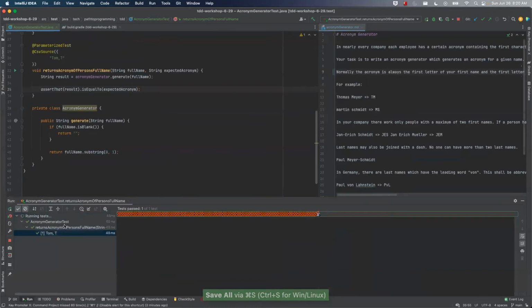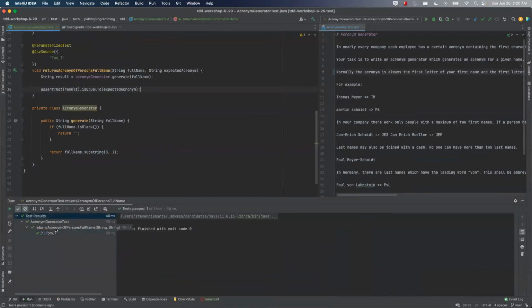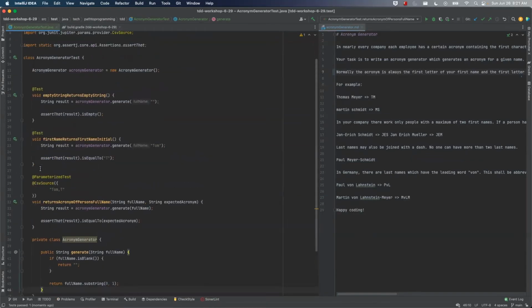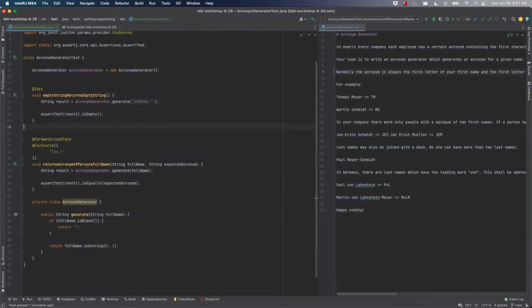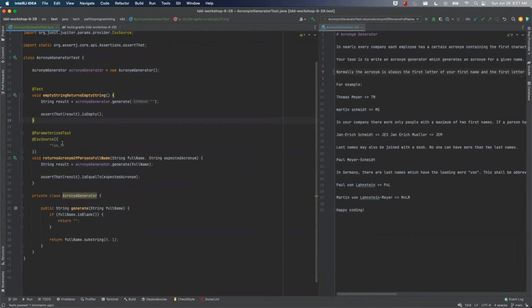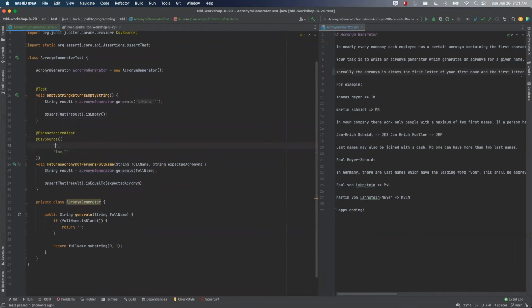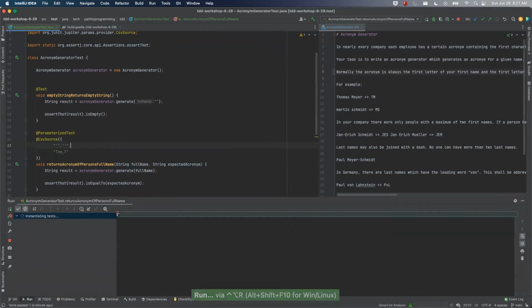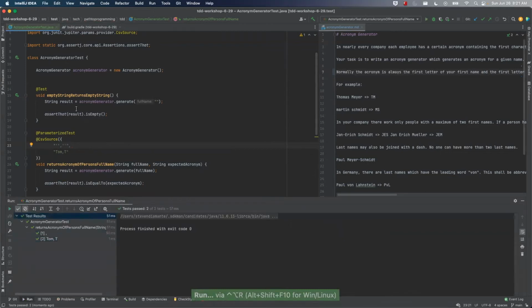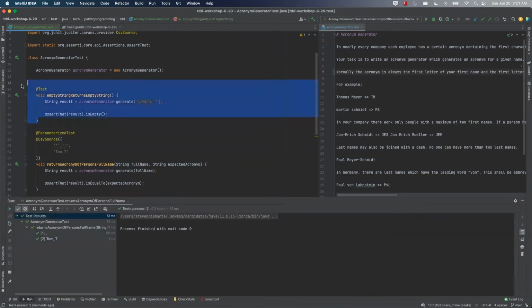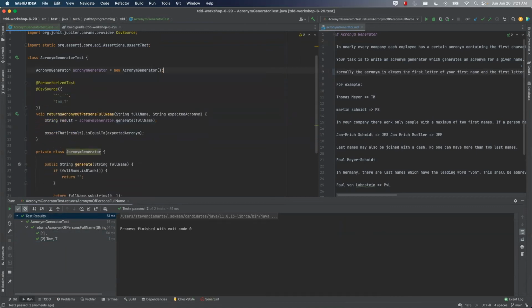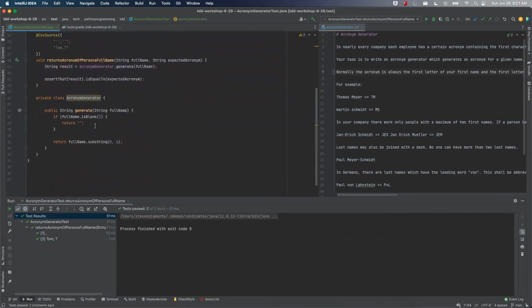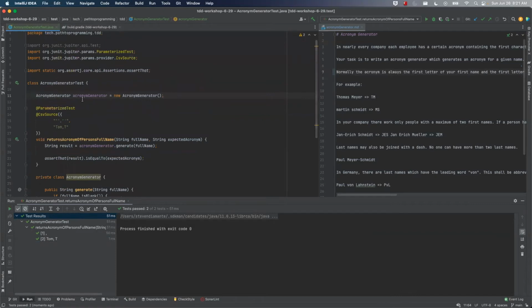Okay, let me run this test. Okay, so now we have Tom's T. There we go. Okay, so now we can delete this test. Now we can bring this test in. So this actually looks like this. I believe that's how we do that. If that works. Okay, so now we have parameterized test.